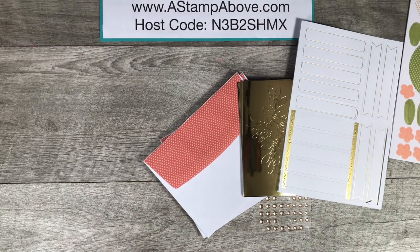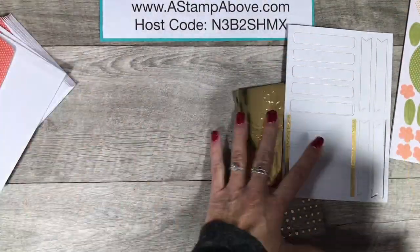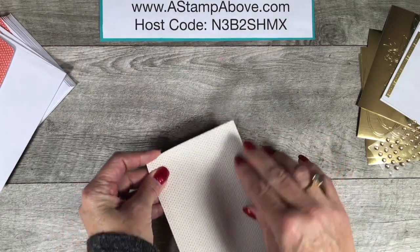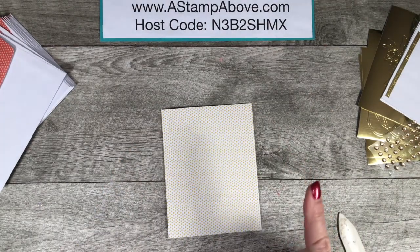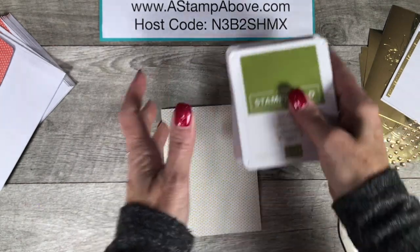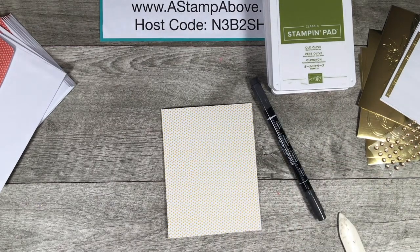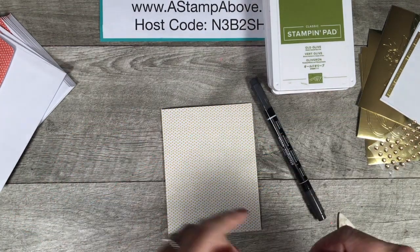The first one that I'm going to share with you, I'm going to pull in the crushed curry card base. So let's just move all this stuff out of the way here. It's already scored for us, so you just fold on that score line and burnish that edge good. Now, this is the interesting part. The only thing I'm adding to my alternate projects today are 3 ink pads, Old Olive, So Saffron, and Calypso Coral. And then the black Stampin' Up marker and 4 little pieces of cardstock. Isn't that cool? I can't hardly wait to show you what I came up with.